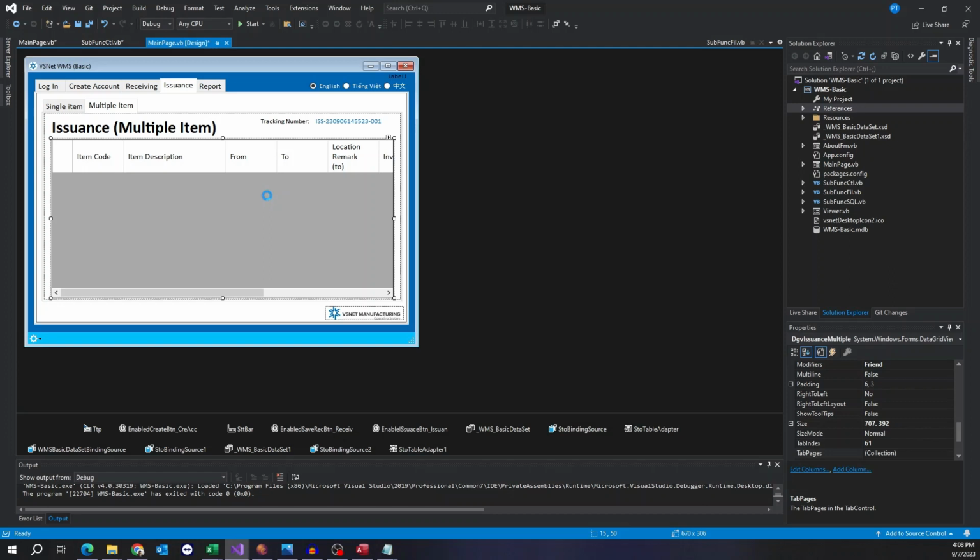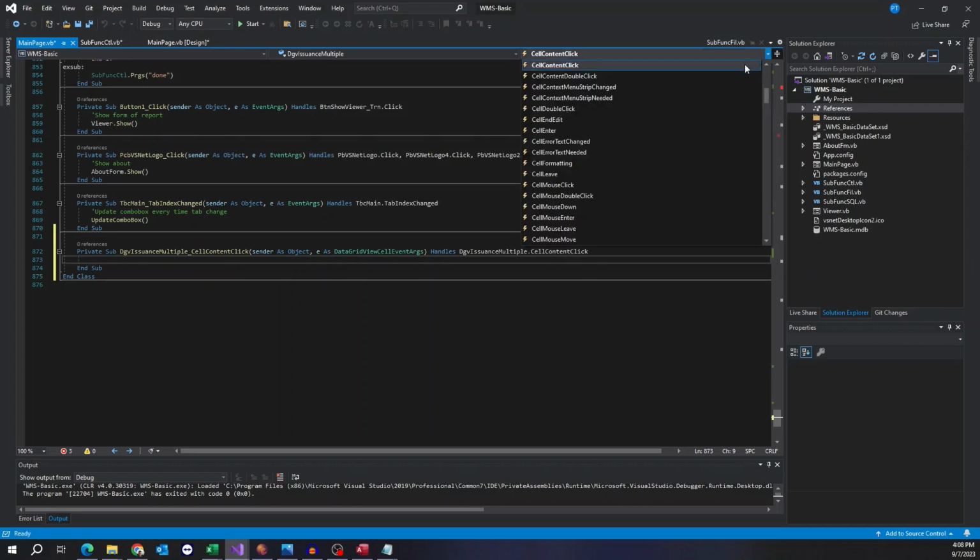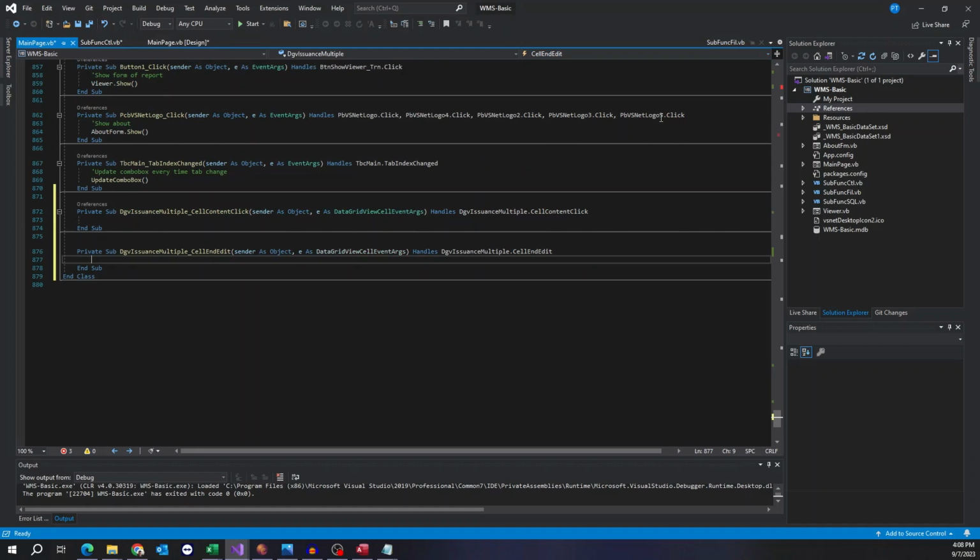Usually I start by double clicking on the control that I want to do coding for. Even though it auto-generates the opening of a subroutine, that is not what I want. But no worry, we can always change it here. What I want is an action after the user is done with input. So the handler I'm looking for should be CellEndEdit. Let me delete what was generated just now.